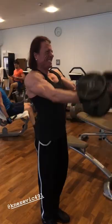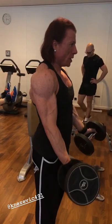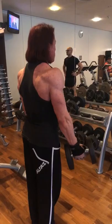Next exercise is a superset. It's a front raise. Make sure that you attempt to pause at the top. No swinging. You can go explosive up, but you have to stop at the top. About 8 to 10 reps, and then we switch to upright rows.